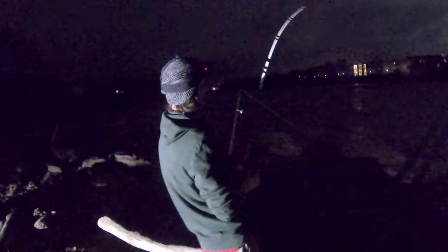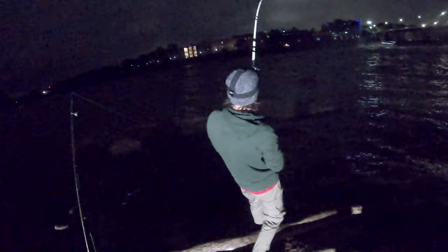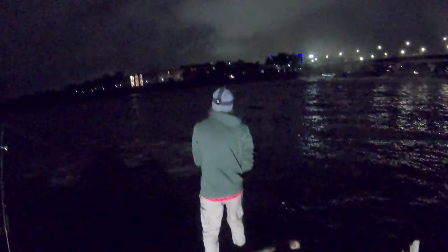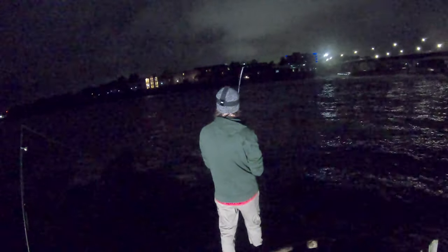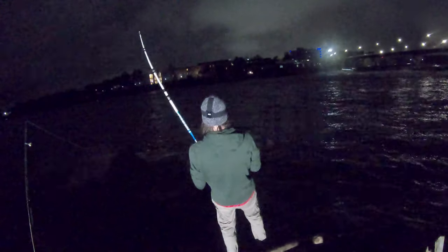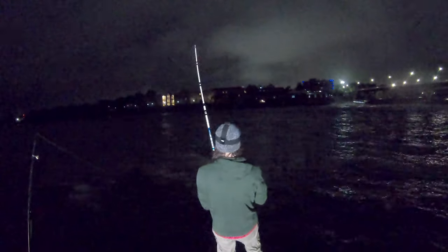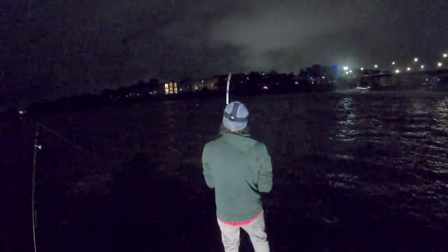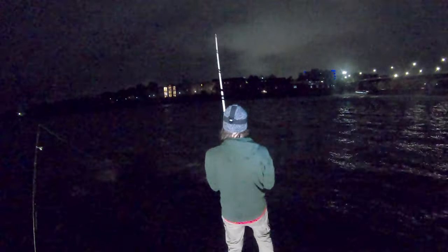It's always on this broken rod. How's it feel? It feels like I'm crossing your line. Oh, it feels like you got me stuck now. Oh, nope. There it goes again. Work them in. Give it a little bit of a fight. Feels maybe about the same size, maybe a little bit bigger than the other one. Oh, look at that little splash there.